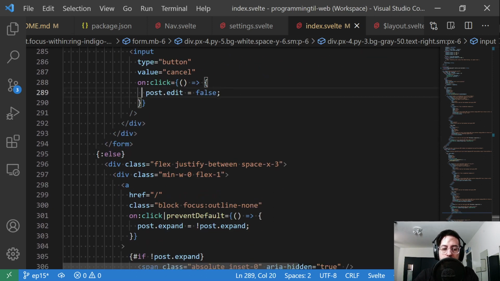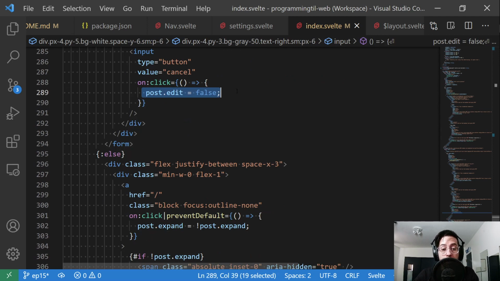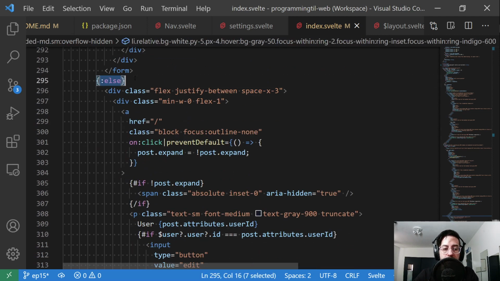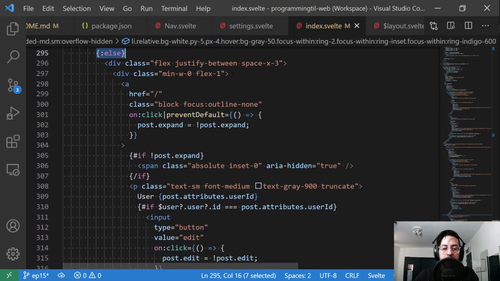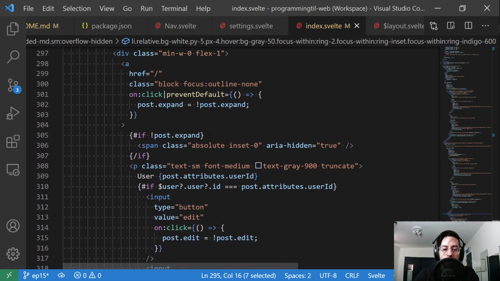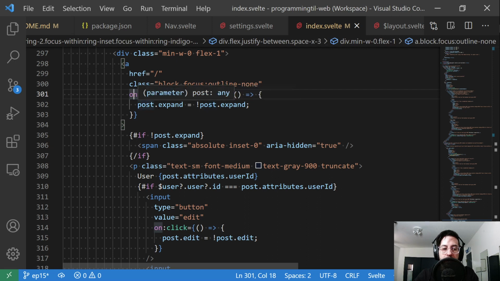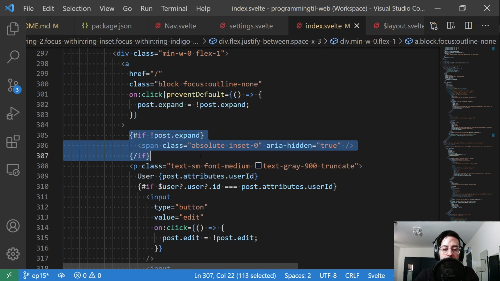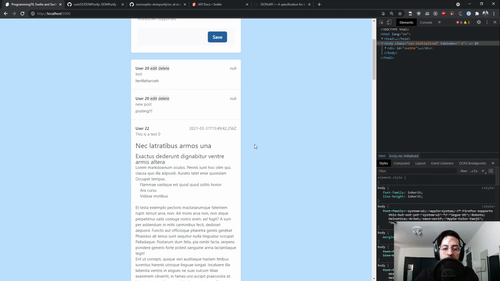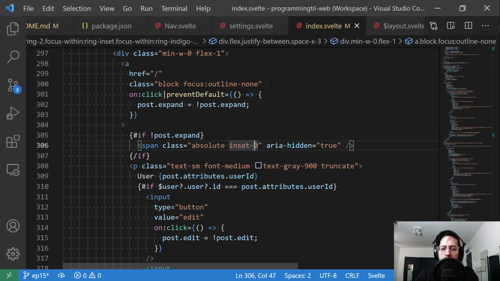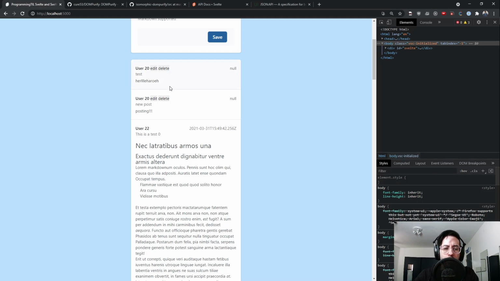So for now, though, we're just going to go ahead and basically hide the form. And that's what this else does, it shows the form. We moved the logic out of this for the onClick to expand to the A tag. And I'm saying if it's not expanding, then we have this span here. And this span, again, was provided by the Tailwind UI to have the total field here.